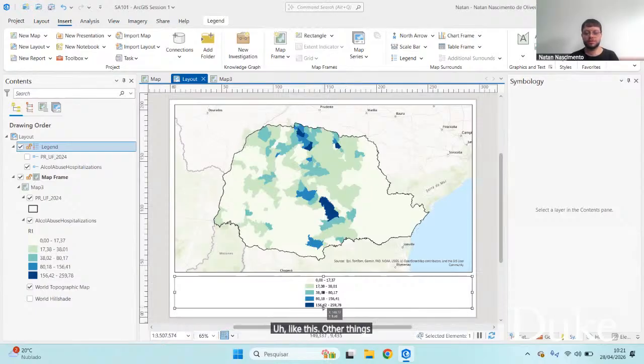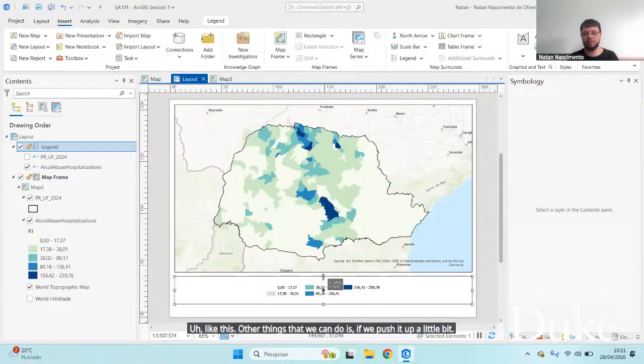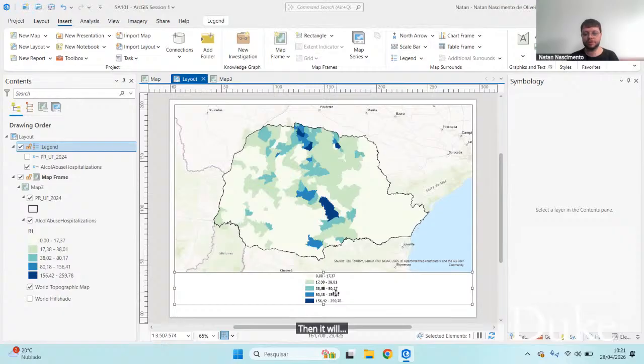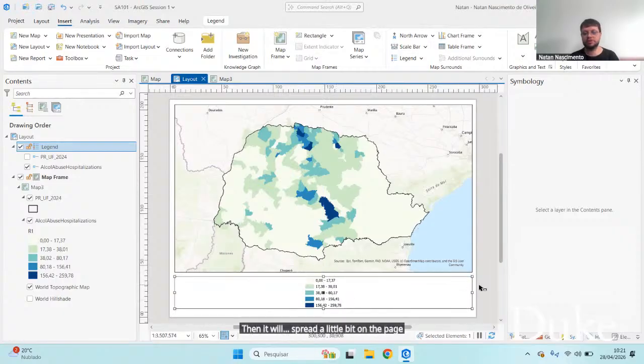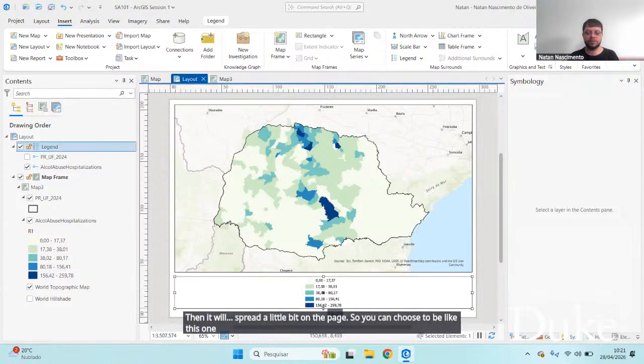Other things that we can do is if we push it up a little bit, then it will spread a little bit on the page. So you can choose to be like this one. You can choose to be like this one.